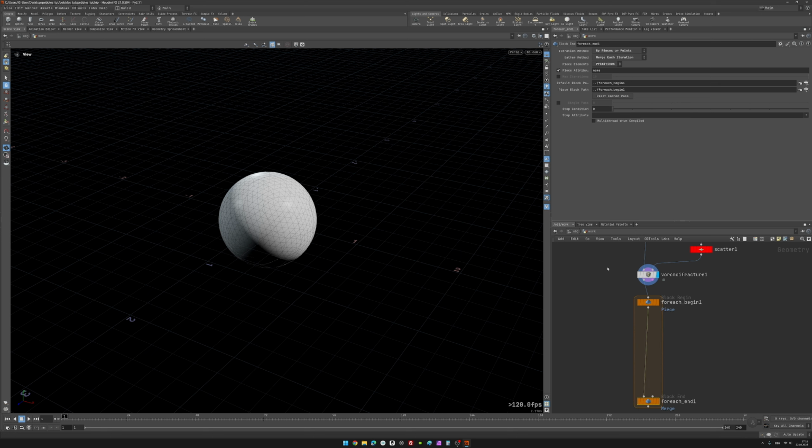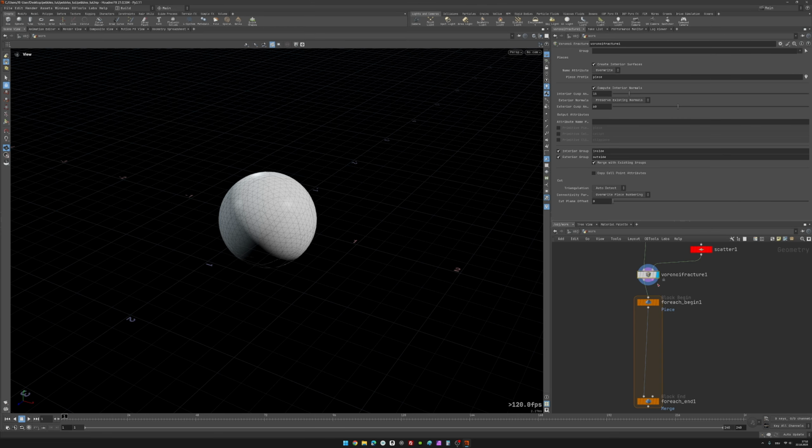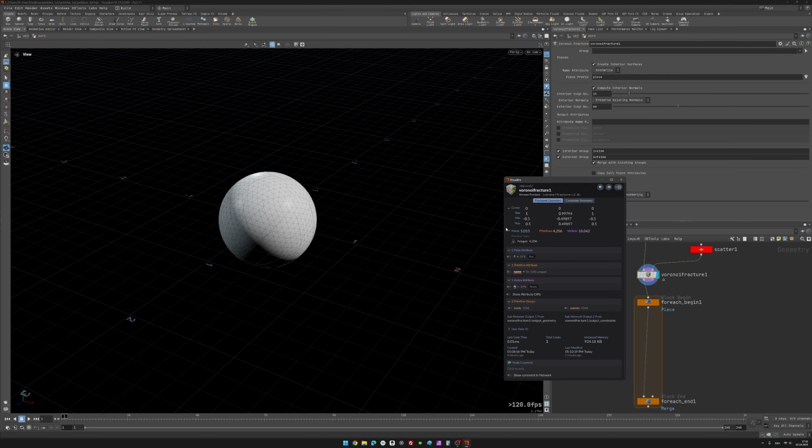Now, what are we basing this for loop on so it knows what one piece of those 100 actually is? The Voronoi fracture node builds something very useful to us, and it spits it out, which is a name attribute. So if you hover over a node like this, you will see the eye. And if you click the eye, you can get this very, very helpful info window. And it's showing us what, at this point in our network, we have in terms of attributes, groups, all that good stuff. You don't need to remember all of this.